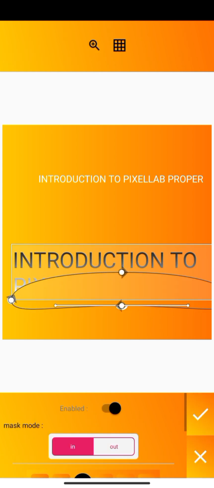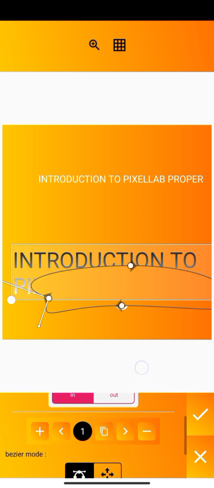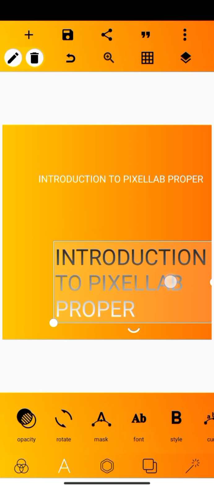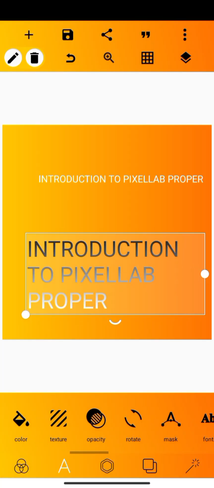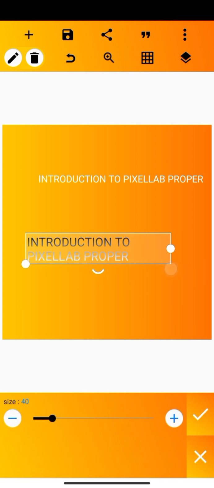Marking, so I want to mark it here. I don't know why these things are moving. Okay, let's cancel it first. I want to reduce the size, so let's go to sizes and reduce it.